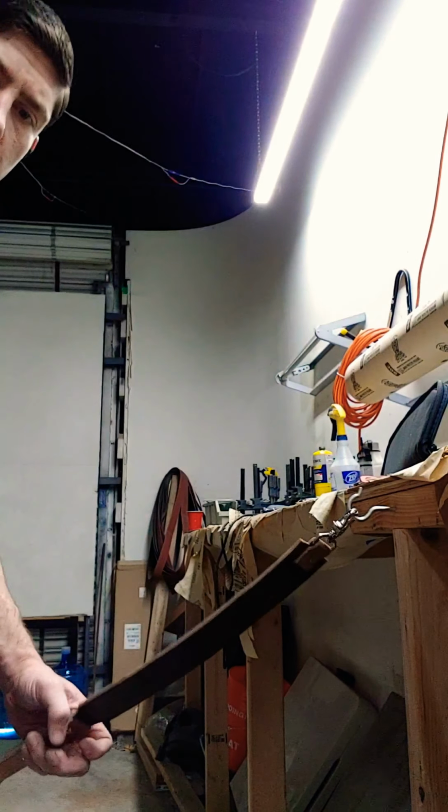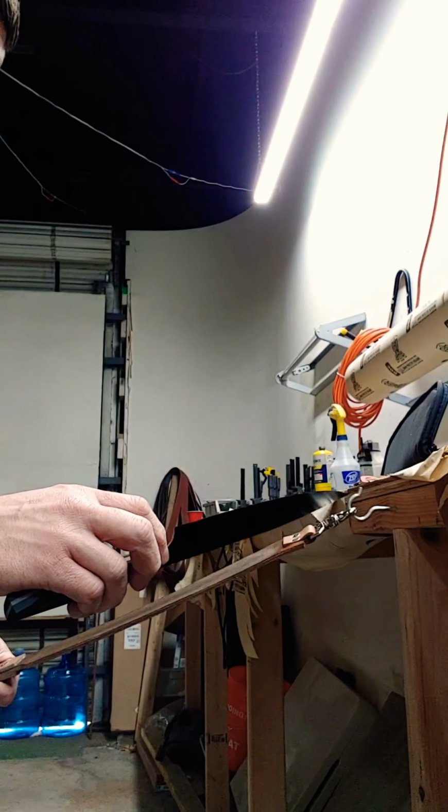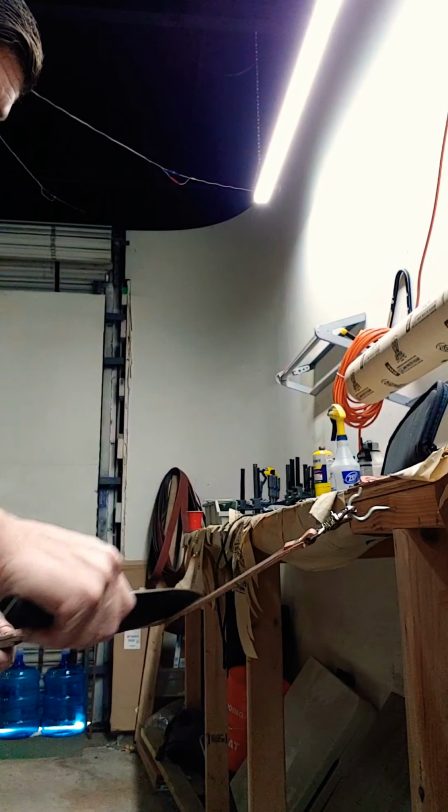So what you're going to do is hold it taut, okay? So you're going to get something to hook it onto. I have mine on an eye hook right here, and then you're going to get that edge and you're going to lead away from it, okay?